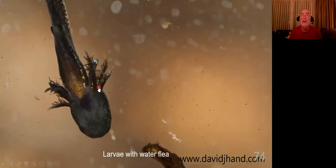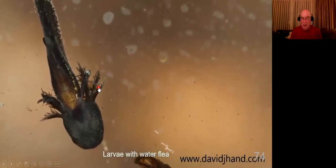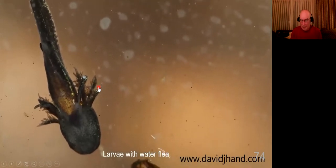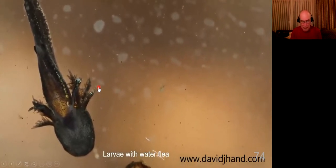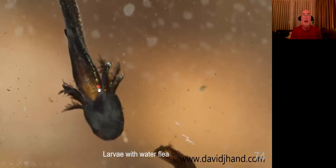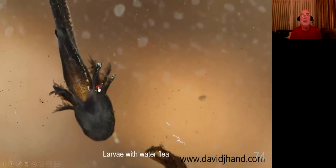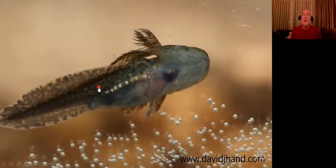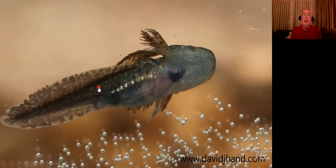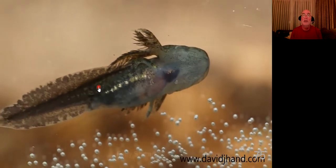They're still eating water fleas at this time, which you can see there in the photographic tank. Another very interesting food: I've seen marbled larvae at little holes in the ice in February, congregating there, because the light and the heat draw in the fairy shrimp. So you can see the marbled at the holes dining on the fairy shrimp. This guy was eating well. He's a rather large larva, but he was eating well.